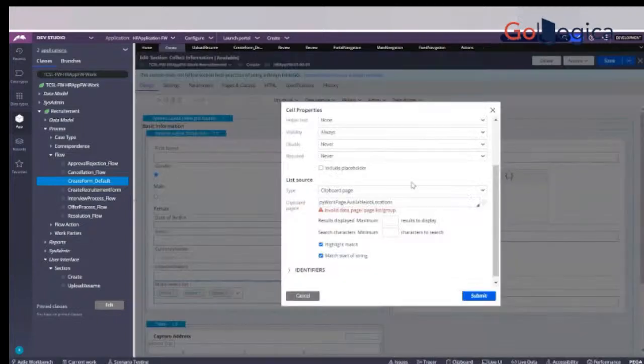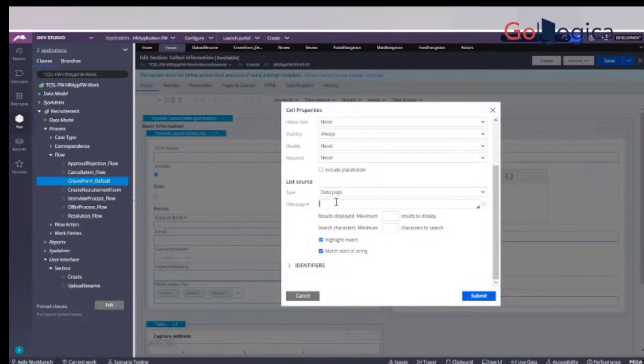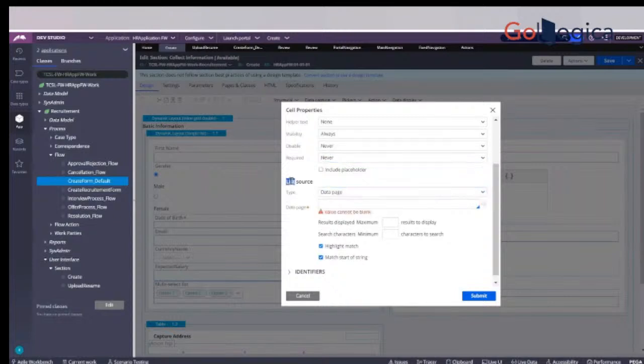Okay, let's take the other source, data page. So now I'm going to have one data page rule. For this data page rule, it is going to get me the list. The data page is another rule which will get me a list as an input. Data page is nothing but a page, just like you are using a page. So the data page is also a page which will have either a list or a single page. Either a page list or a single page, so it has two options.